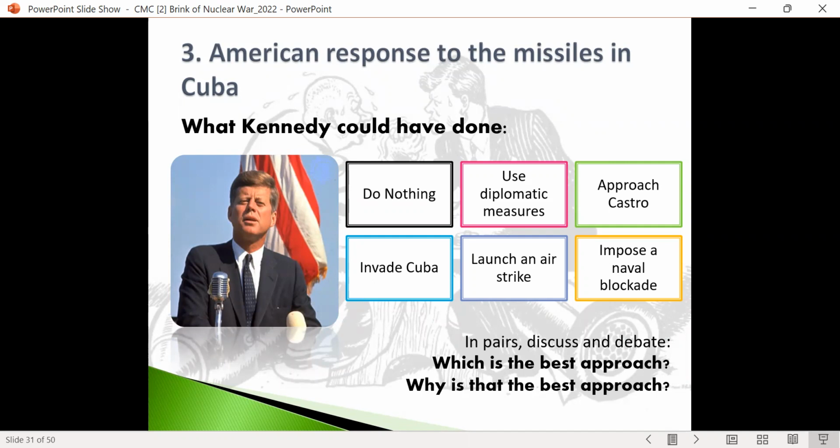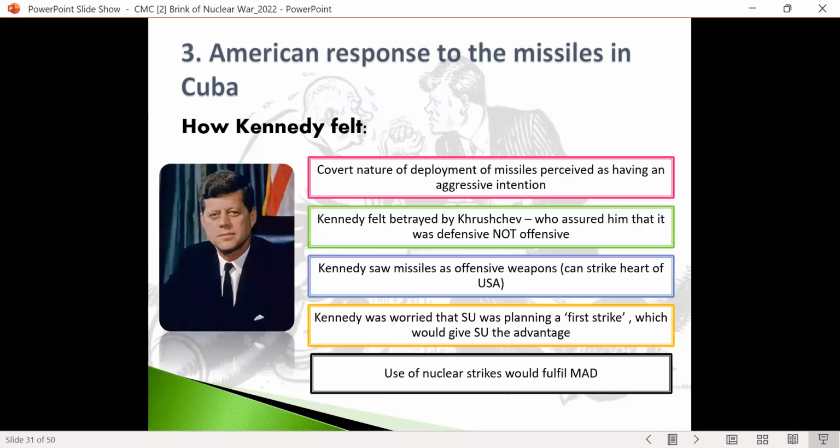So in the case of the Cuban Missile Crisis, if let's say the Soviet Union strikes the US, how would the US respond? And both of them will be in deep trouble because they're both striking each other. They have the Jupiter missiles and they have the Cuban missiles. So it's like this concept. This is a situation of mutually assured destruction. If any of them decide to launch the nuclear strikes, both of them will go down.